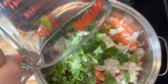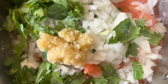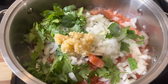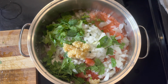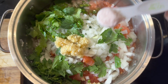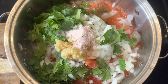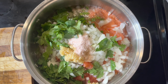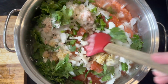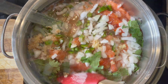Did you know that cilantro is a natural magnet for pulling aluminum and heavy metals out of your body? So good. And then I'm going to add about 3 cloves of chopped garlic. Then I'm going to add 3 teaspoons of salt. And I have also thrown in here 1 1/4 cups of apple cider vinegar. This will get our acidity right for canning. Now I'm just going to stir all of these flavors together, and I'm going to let this just simmer.